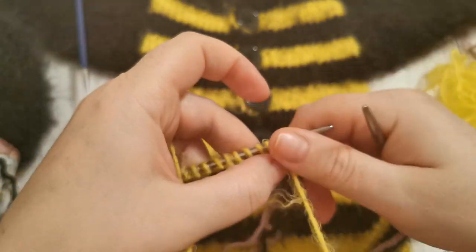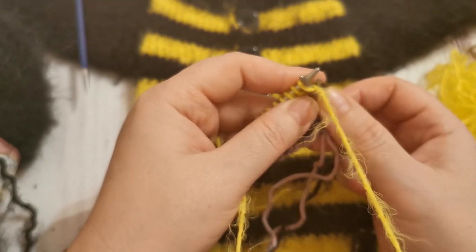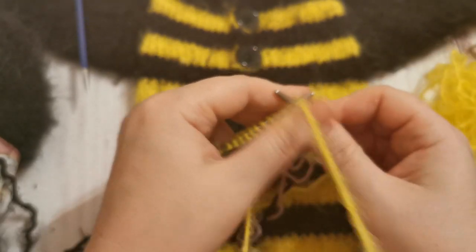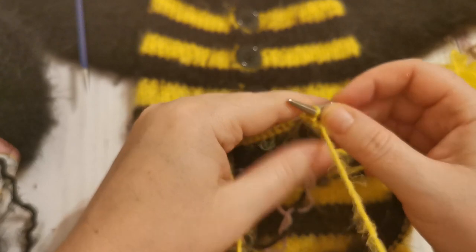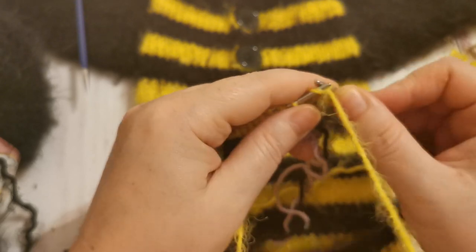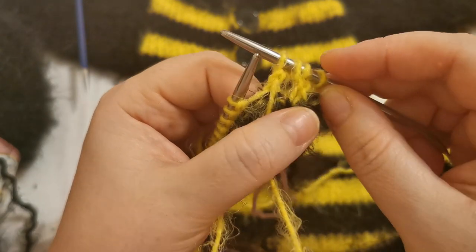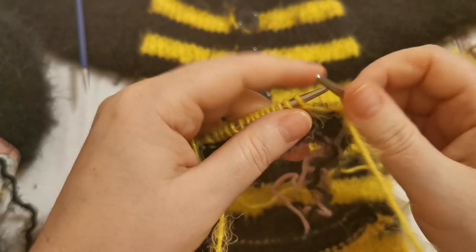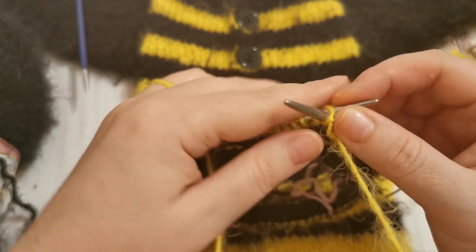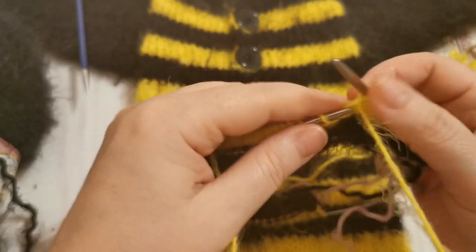Now turn your work and work the first 4 stitches in rib one by one, in case you've decided to make this edge. So I have a knit, purl, this is my yarn over. I will normally knit this yarn over, then purl. Now you can see the buttonhole better, and continue to purl until the last 4 stitches.